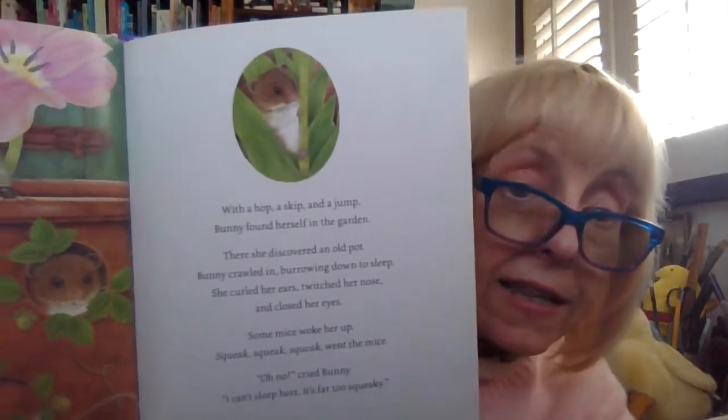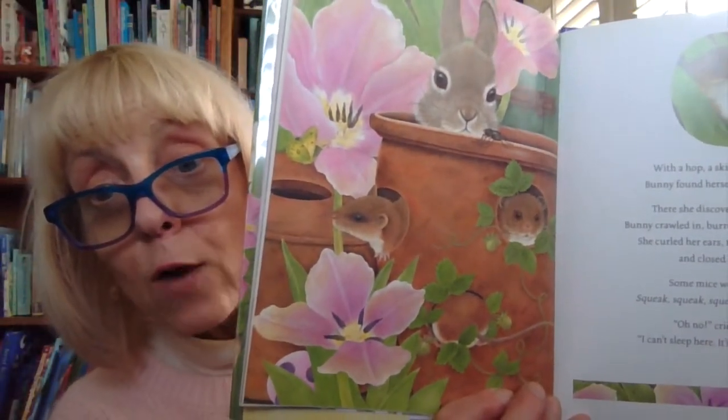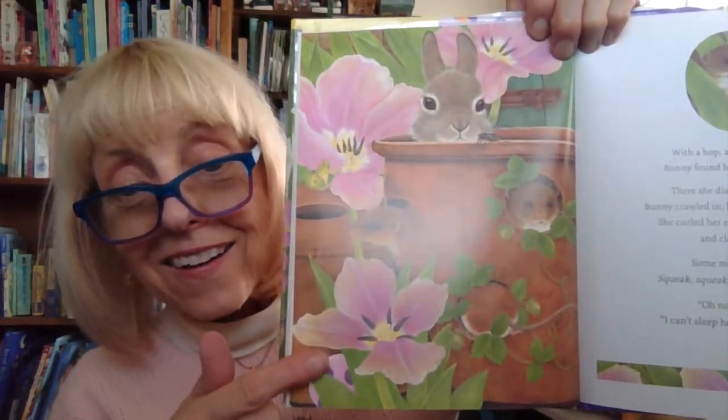And look here and see. Can you find the egg hidden in the picture? Do you see the egg with the purple polka dots? Can you find it? There it is. Did you find it? All right, let's see where Bunny goes next.